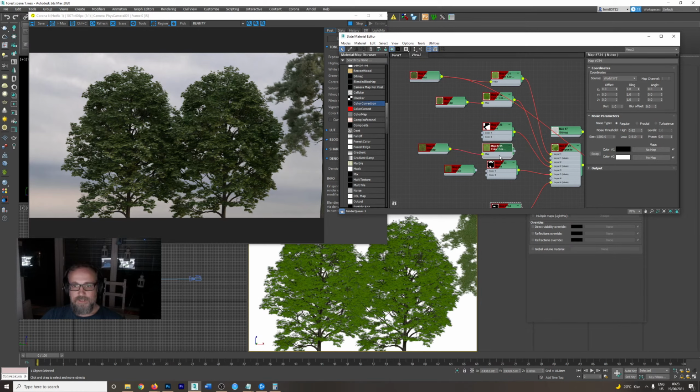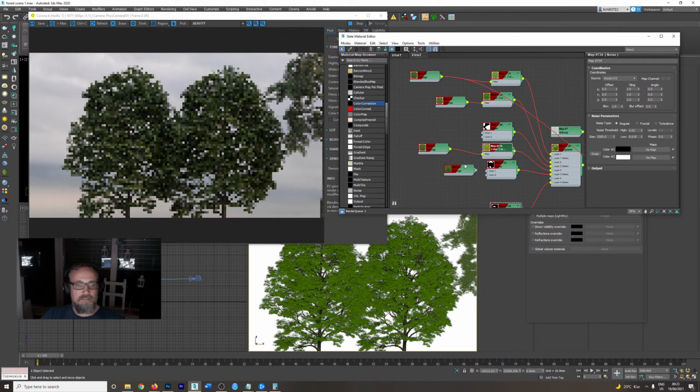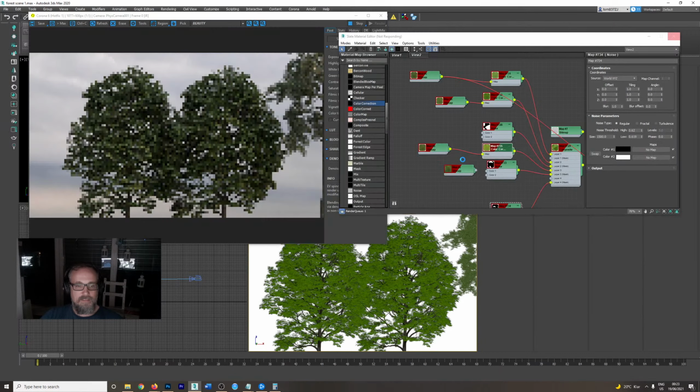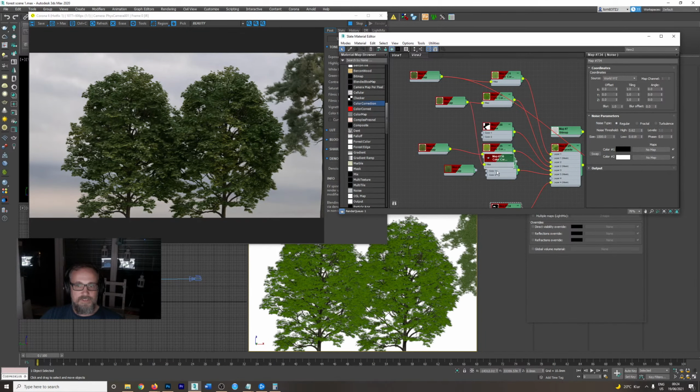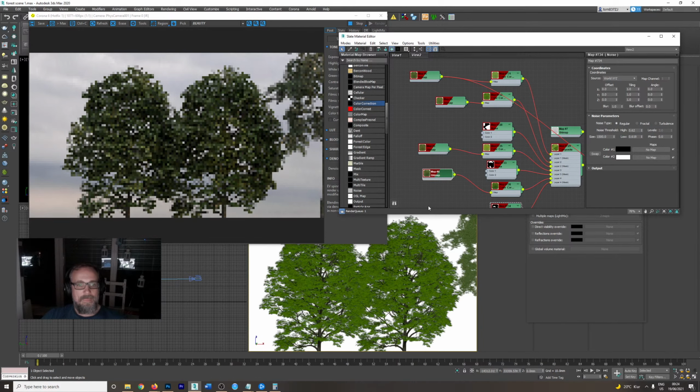Just plug this straight in here and put this straight into layer 3. And I'm just going to do the same with this darker one, shift and drag that and plug this into layer 4.